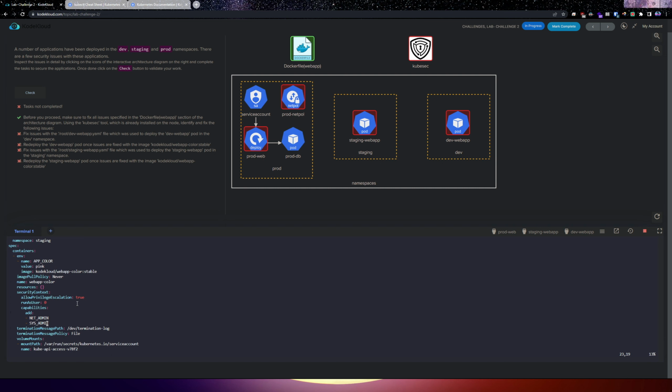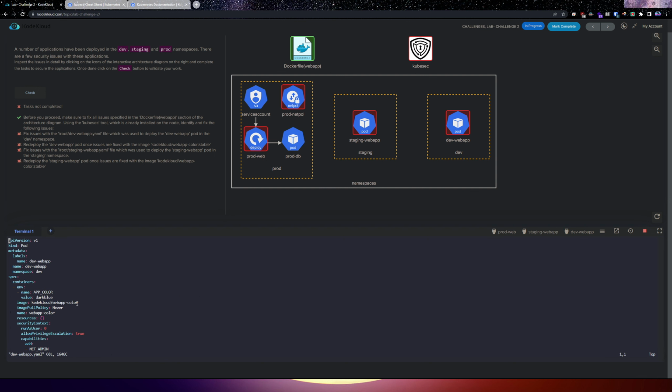Basically, this capability in Linux grants a process excessive privileges, including the ability to perform potentially dangerous system-level operations. This can be exploited by attackers to gain unauthorized access and can cause harm to the system. So it's generally recommended to avoid granting this capability whenever possible. We need to set this to false as well.